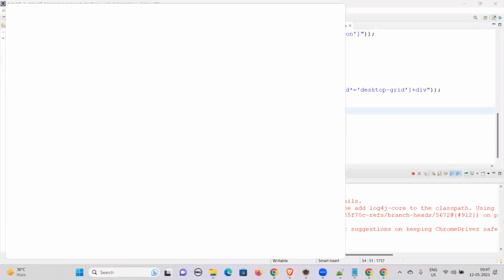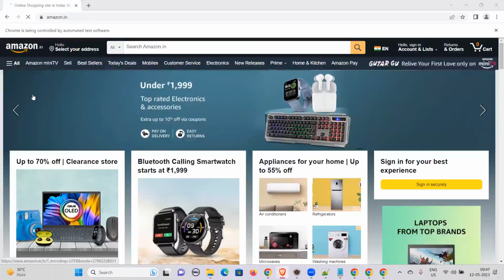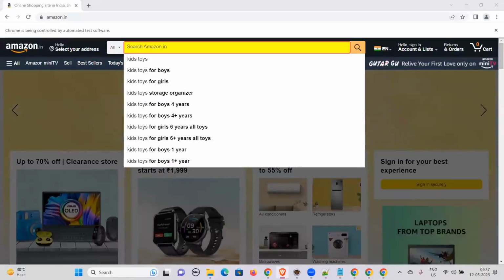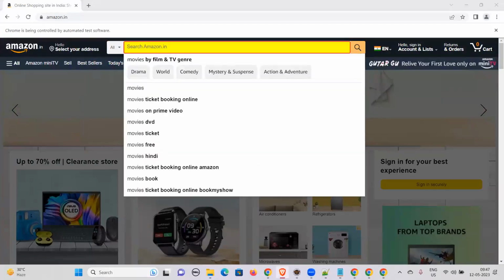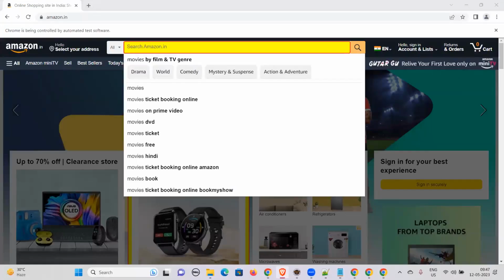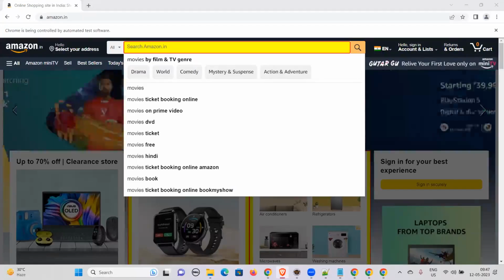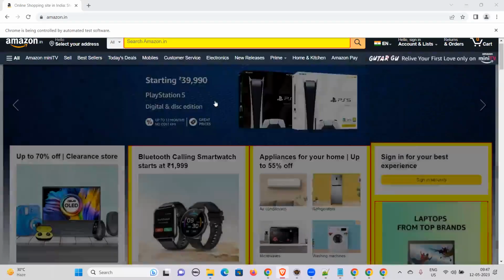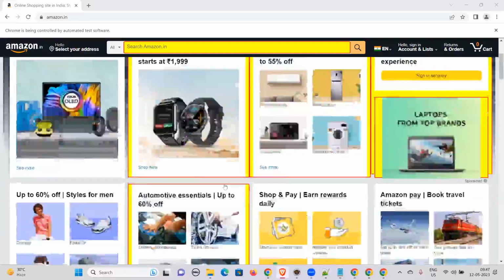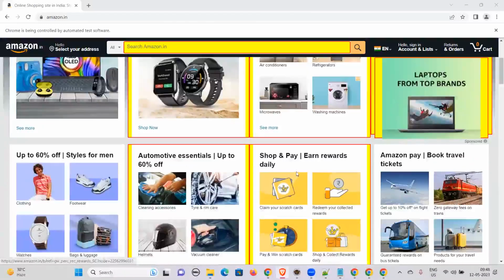So plus operator mostly we use, guys. So we have a lot of things that we can discuss as part of CSS selector. We can get the fonts, we can get the size, we can get everything with the help of CSS selector. See, it is back. You can see it is highlighting. Do you see this? See, shops, everything is border highlighted with yellow.